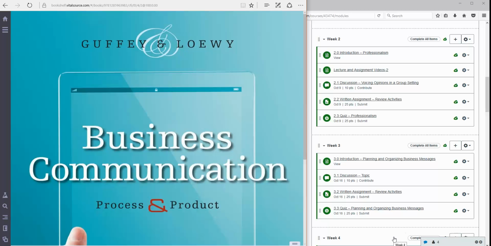I did the other one which talked about the introduction and the discussion for week 2 and posted that yesterday. And so now we're going to talk about your assignments, which is the 2.2 written assignment. And then I'll briefly mention the quiz throughout when I think of it. But yeah, we'll go over the quiz. It's not necessarily the answers, but how you can take it. All right, so let's get going.